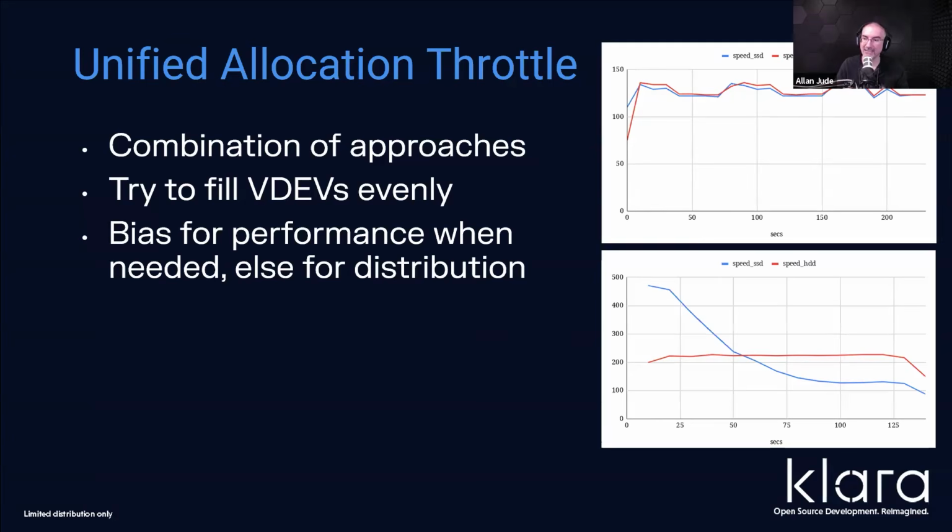The system has more incoming writes than it has capacity for, then ZFS will do the second graph where it writes more to the SSD in order to achieve the performance that you need. But over time, this will trail off. As the SSD gets more and more full and the hard drive proportionally is more empty, it will slow down the writes to the SSD and put more of it towards the hard drive. In this case, writing to the hard drive as fast as it possibly can the whole time, meaning that it won't allow the SSD to completely fill up too soon, so that we still have the ability to burst and get that higher performance when we need it, but not waste it when we don't need it.